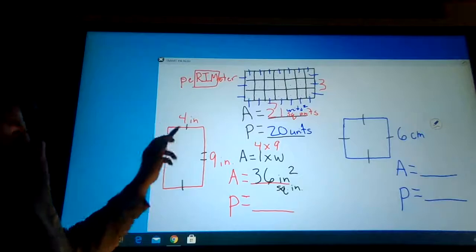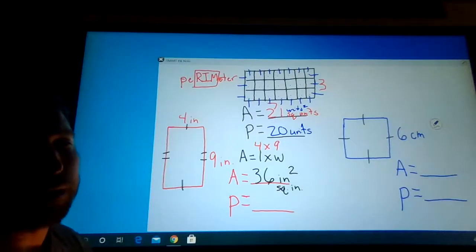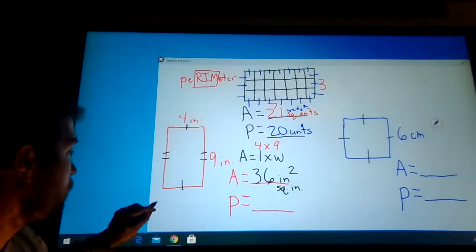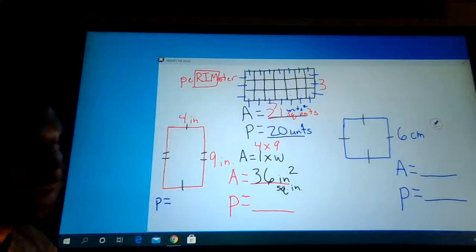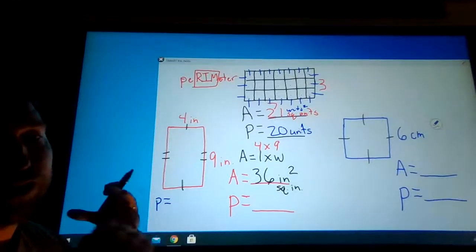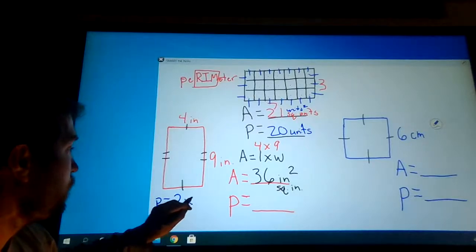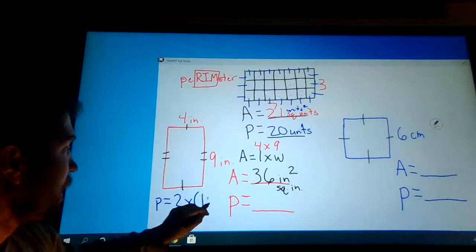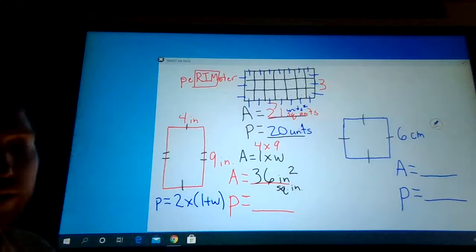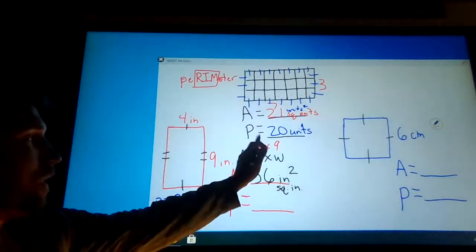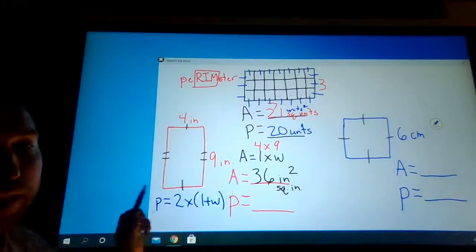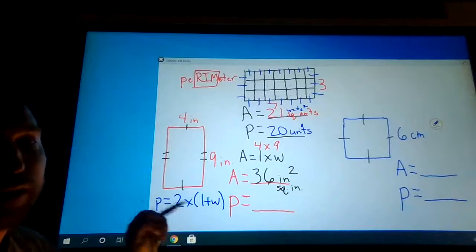Now I'll start with one where you don't figure out what the other two are. There are 2 ways to find the perimeter. Whatever shape it is, you have to add all the sides together. You can just do 2 times the length plus the width. So before, for area, we did length times width. I can basically double the length plus the width.